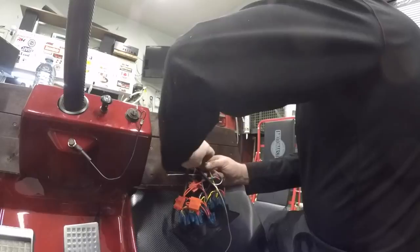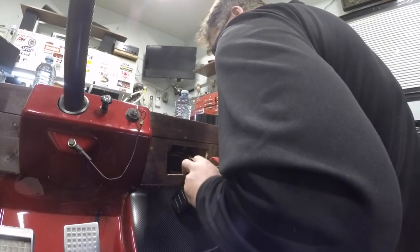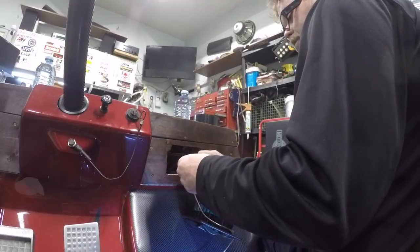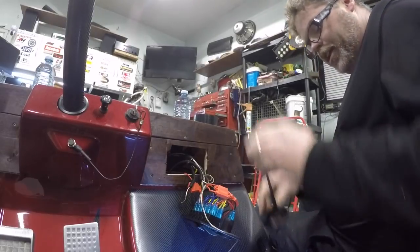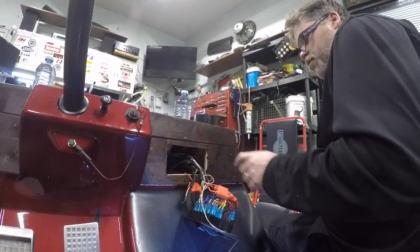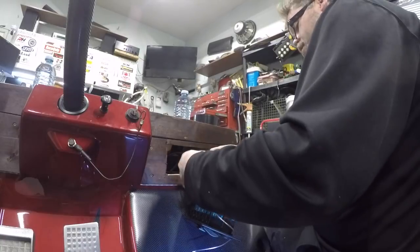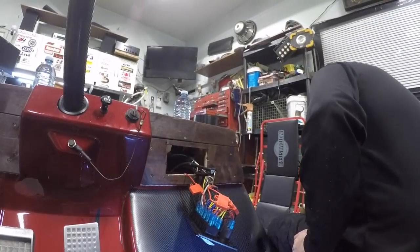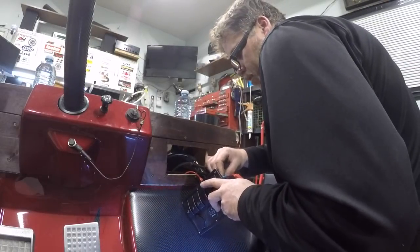But I just want to show you how this all works. So what I want to do is I want to pull this light wire off. So we'll put that together and we'll tape those two together because those are the lights. We'll use the good old tape. Good old Car Fox gave me some tape - overpriced hockey tape boys. Thanks Gatlin. So we'll tape these two together because this is all the light boys, and then we'll feed her into the hole. Whenever you're doing this make sure you get all the way through the hole. So now we'll give that a little pinch and plug her in boys - plug her into our light boys.